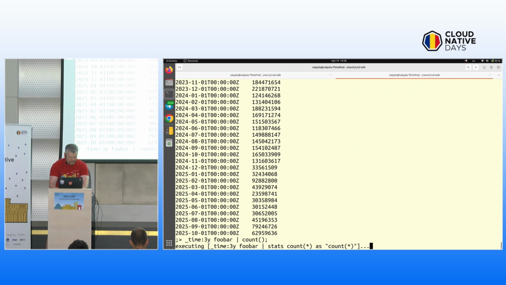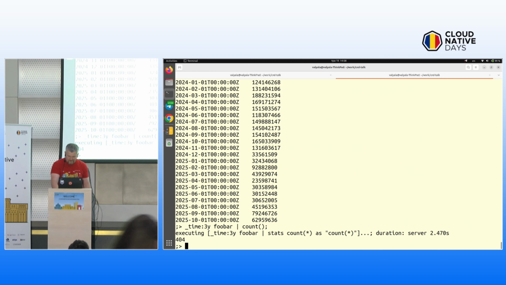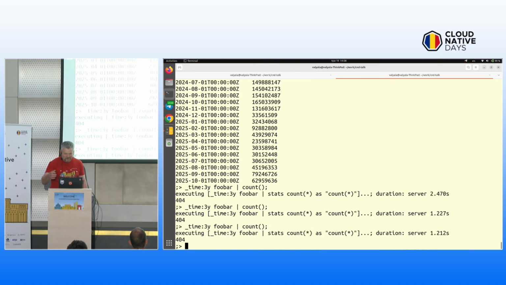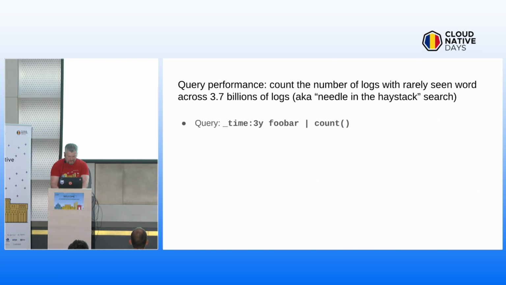Oh, it takes 2.4 seconds. Let's execute it again. Probably it will be faster. Oh, yeah, it is faster, at 1.2 seconds. And an important point is that VictoriaLogs doesn't cache query results. It executes this query again and again every time. So it finds slightly more than 400 logs with the foobar word among these logs.